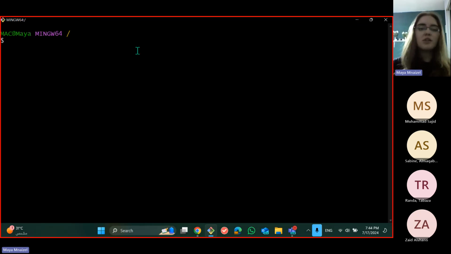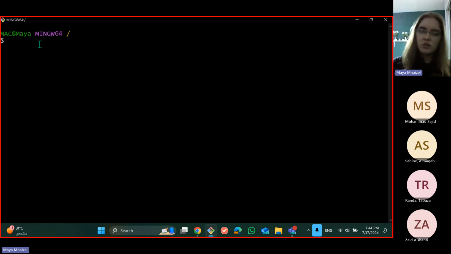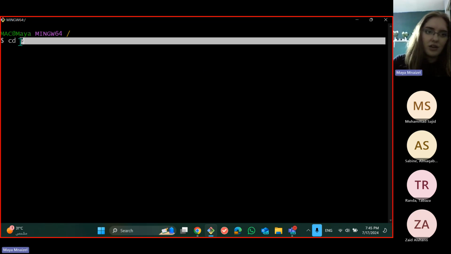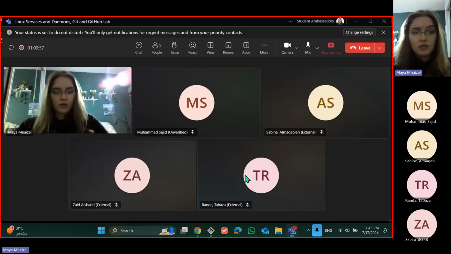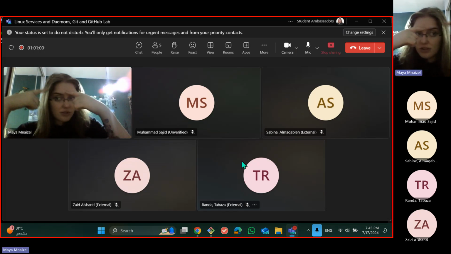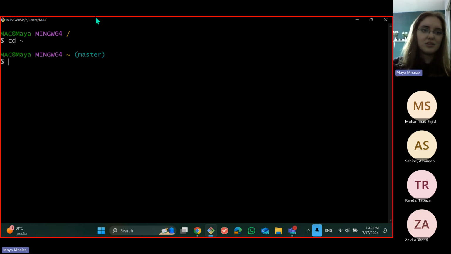The first thing we want to do is enter the master branch, and the way to do that is cd and then this wobbly thing right here. I don't know what it's called. It's not an apostrophe or a dot or anything, it's just a wobbly thing, like an eyebrow. So this is what you need to do. When you press enter, it's going to go to the master branch.